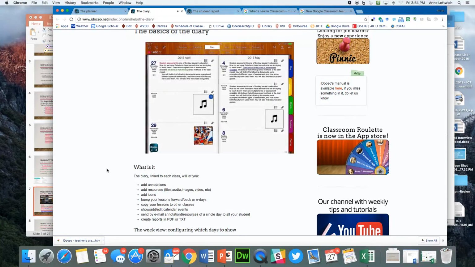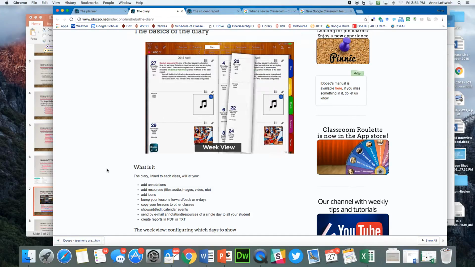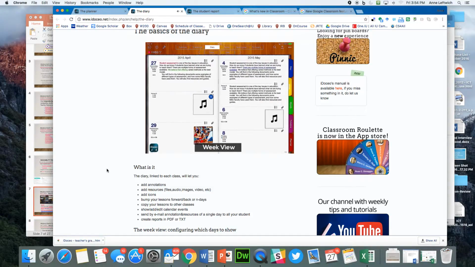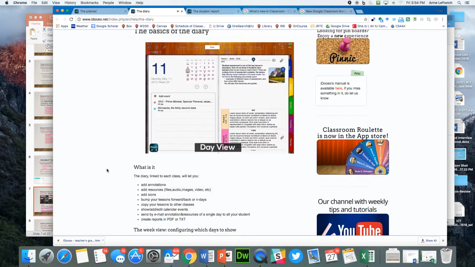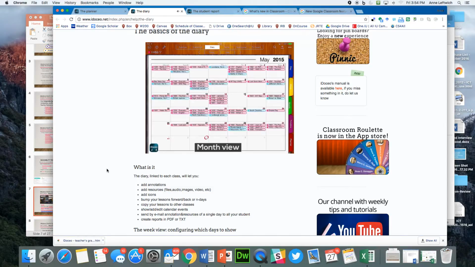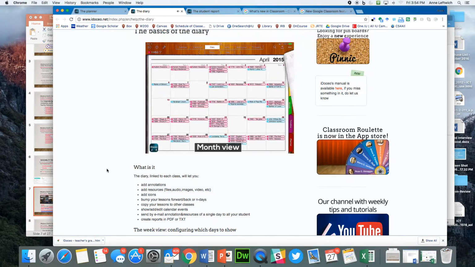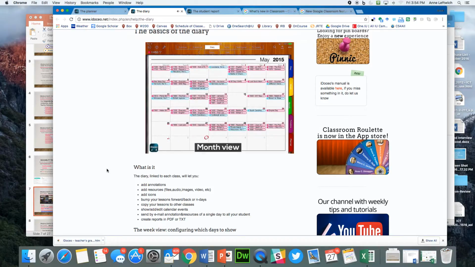You can see it as a day, as a week, as a month, and get an overview. And you can move things around, so if you didn't get to it in that period and you want to move it to the next day, you can do that as well. So that's what's going on in your day, what you're going to be working on in the first period and the second period. And then this is what the month looks like, so you can see what you're targeting for each day. It's a bigger, broader viewpoint.